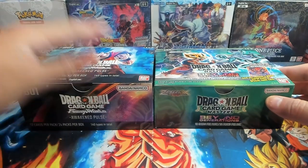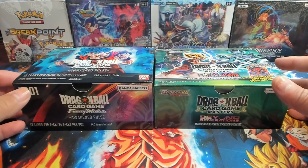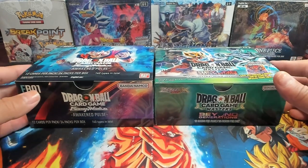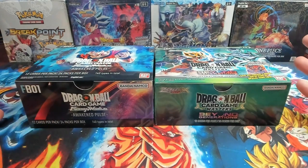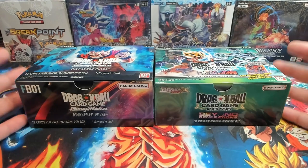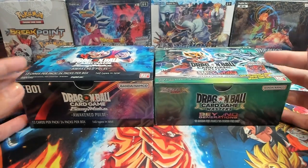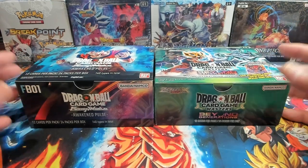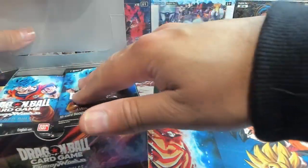I'm going to be saving the codes because I do play the game. Today, June 1st 2024, is when I'm recording this. I just got off a tournament a few hours ago that jblaze TCG hosted, so I'm really excited to get into some more Fusion World and Beyond Generations. I just got the itch to open up some packs, so that's what we're going to do here today.